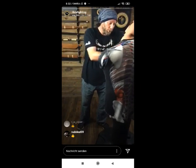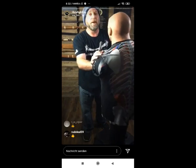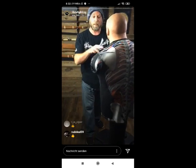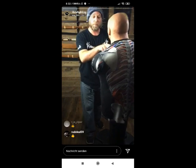Now, how this could inadvertently become lethal, if I'm lashing out and he dips to the side here, just on instinct, and exposes this artery, I miss his head and come straight down and hit the artery. Now my less lethal intention has inadvertently become lethal. So that's the risk you run with this particular technique.